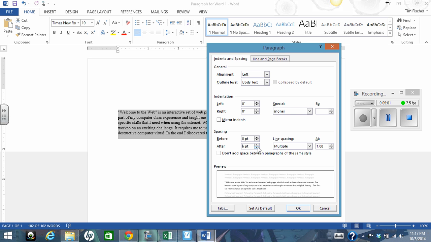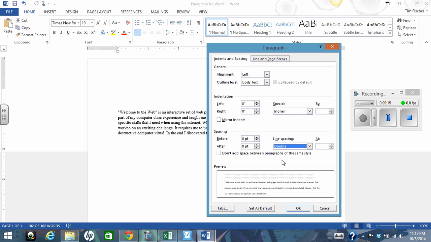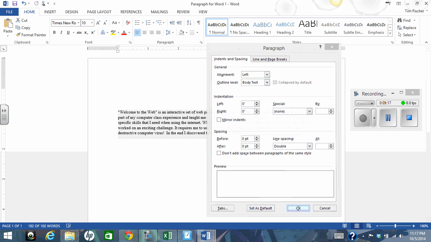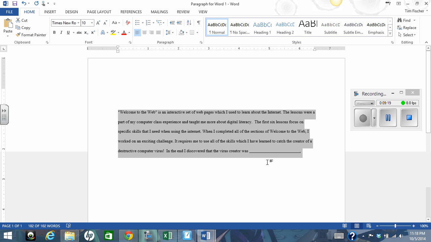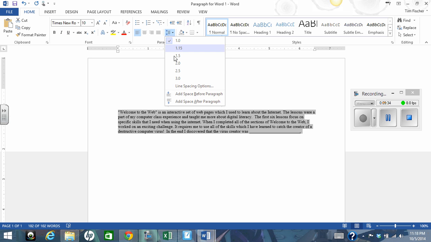I'm going to change this to 0, then I'm going to go to the line spacing and choose double. Once I click OK, you'll see that I now have double spaced lines. Very different than what it looked like before when it was just single space, much more crowded, much harder to read. That double space really opens it up.